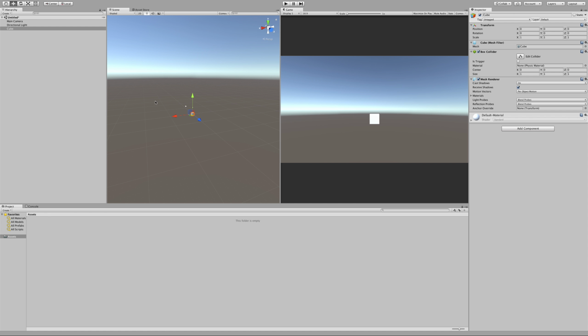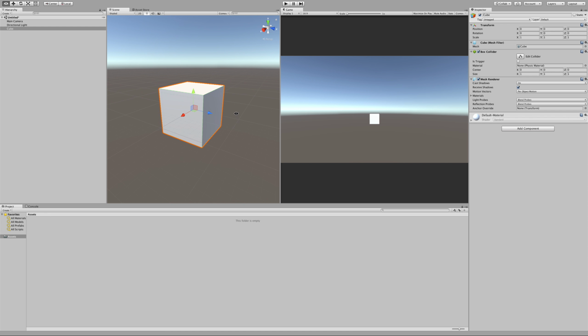All right, so in this exercise, we're actually going to move this cube, but with code this time, which can be super useful in your games. We can't always be moving things with the handles while the game is running, right? So we're going to need things to move on the run.